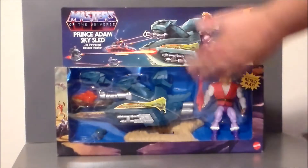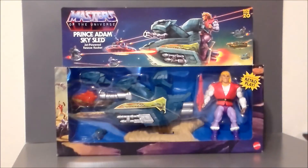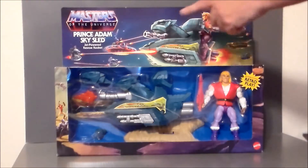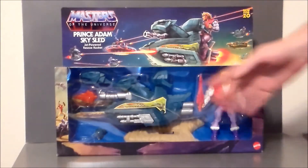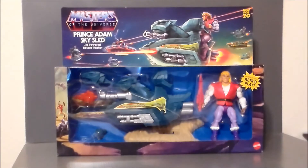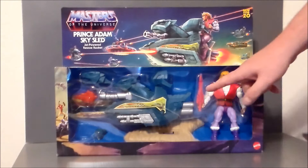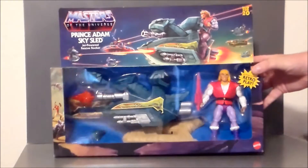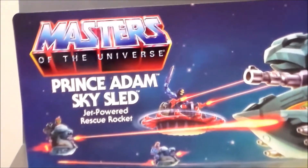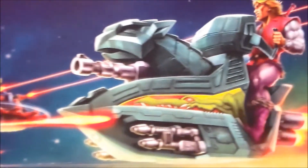Love the artwork here. Of course it comes with the Sky Sled, which is cool. We get the classic art up here, we get a couple of other vehicles shown in the artwork that I hope we do get — I think that would be very cool. The art kind of goes around the box. We see the Sky Sled, the accessories it comes with, Prince Adam, and his pink sword. Interestingly, it looks like a solid piece sword for Adam, unlike He-Man and Skeletor who have the half swords. Let's do a close-up — it says Masters of the Universe with all that cool artwork.